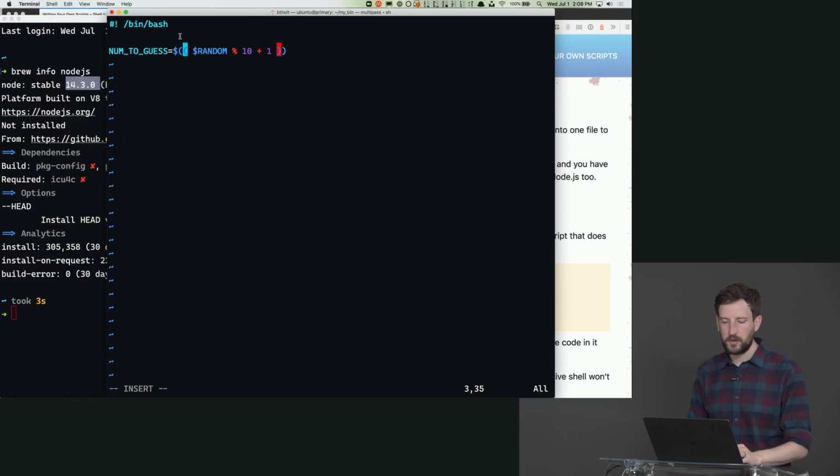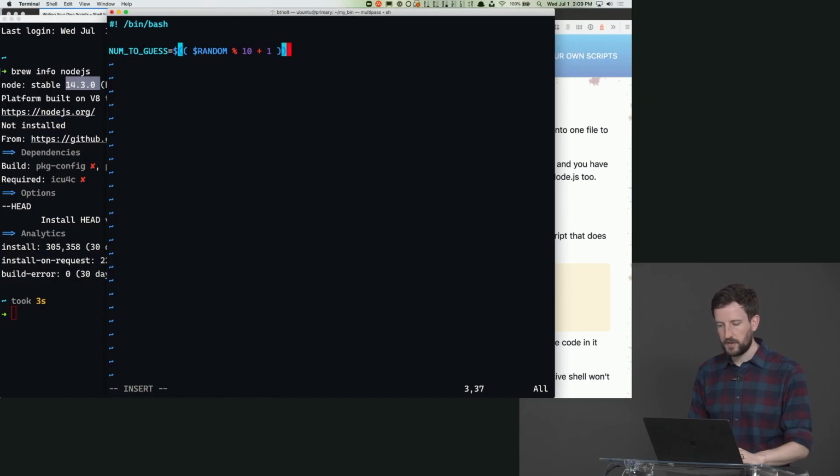So when you do these double parentheses, it's like, hey, I'm about to do some math, and you're going to give it some numbers and then expect some number back from it. So that's what this is doing. This converts it to a let, which allows you to do modulo, because modulo does not work in bash script. You have to pass it to let and then get that number back.